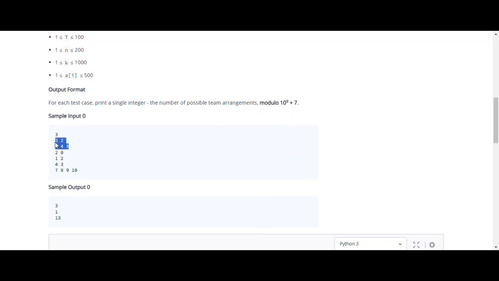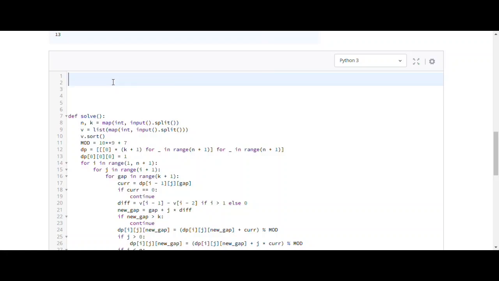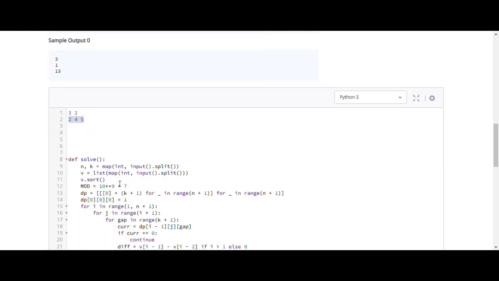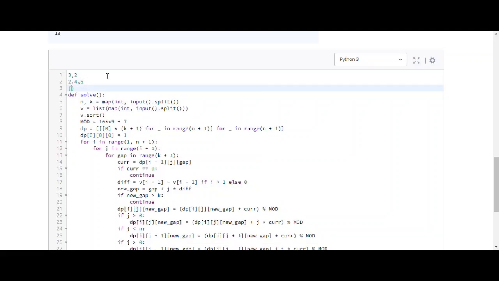Now let's take an example of 3, 2 and the values 2, 4, 5. Now let's solve this example. n is equal to 3 and 2 is the velocity gap, which is k. And this is the productivity score, which we sort here. In the example, 3 is the n value and 2 is k, the velocity gap, and we have been given three values 2, 4, 5. Now let's understand the question. First, we can take the individual differences, which are 0, so they become the teams.